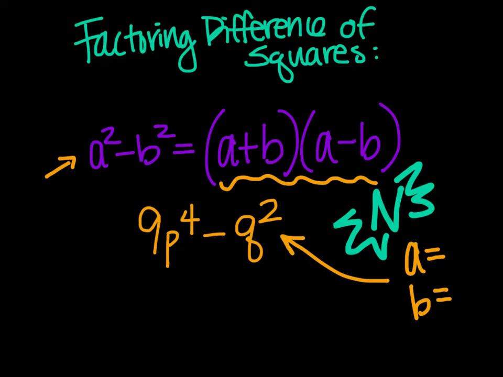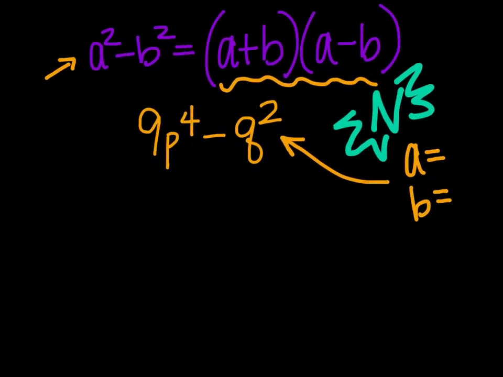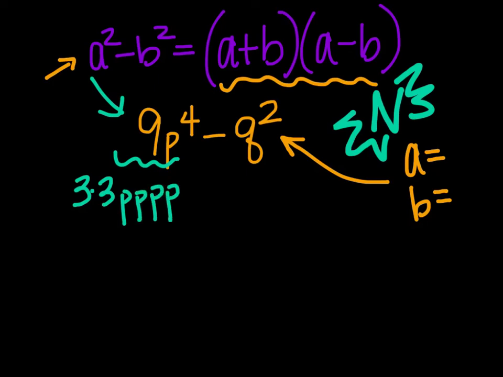So hopefully you paused the video and you actually did that. Let's find the A term and the B term here. So looking at this, this is my A term right there. We need to break it down into its squared form, or its basic form. So 9 is technically 3 times 3, and p to the 4th, we can write p times p times p times p. Lots of p's. Awesome. Hopefully you don't have to go to the bathroom. So now we have q squared, and we can write that as q times q.